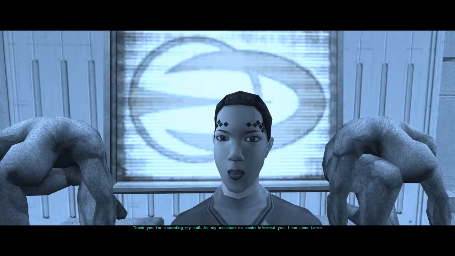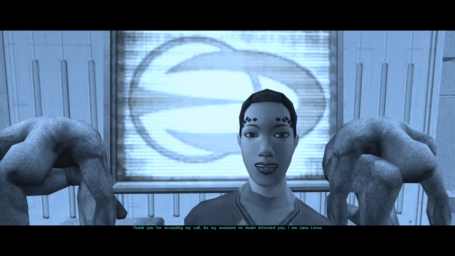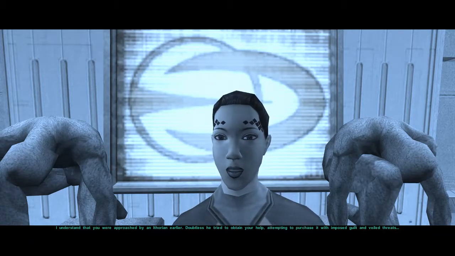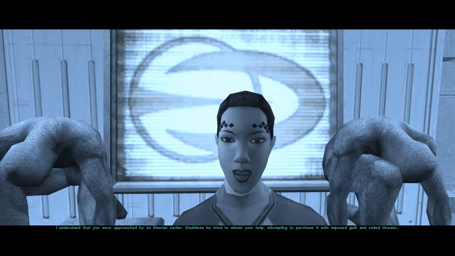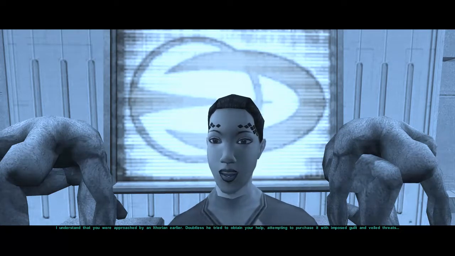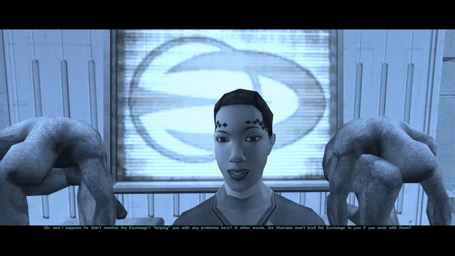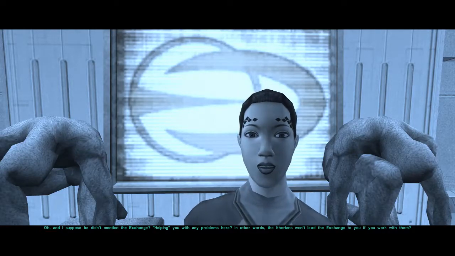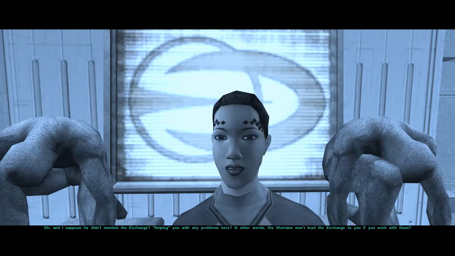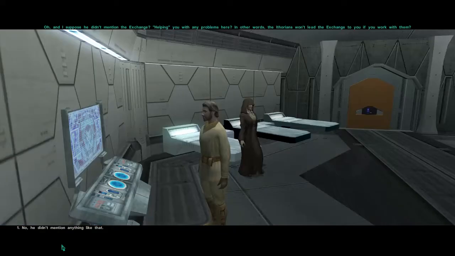Thank you for accepting my call. As my assistant no doubt informed you, I am Jana Lorso. I understand that you were approached by an Ithorian earlier. Doubtless he tried to obtain your help, attempting to purchase it with imposed guilt and veiled threats. Oh, and I suppose he didn't mention the exchange, helping you with any problems here? In other words, the Ithorians won't lead the exchange to you if you work with them.